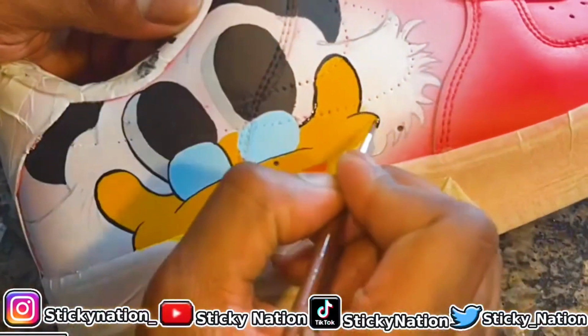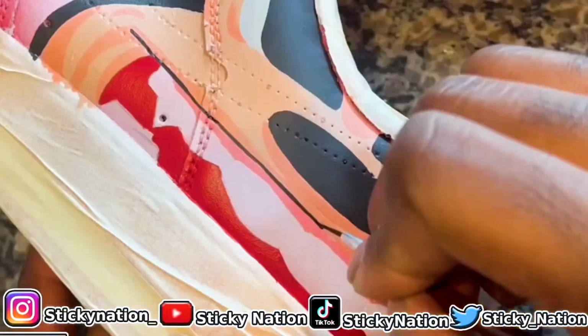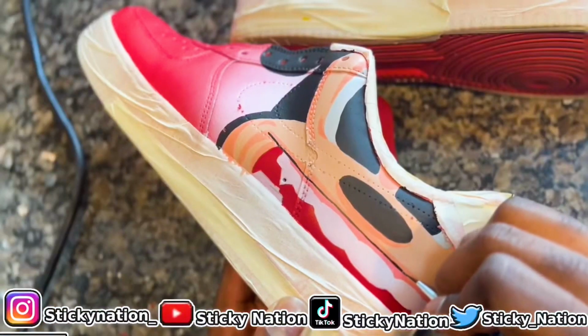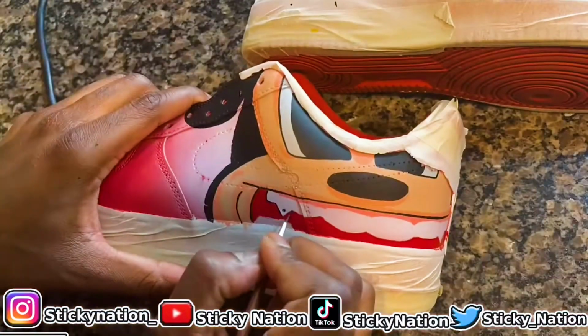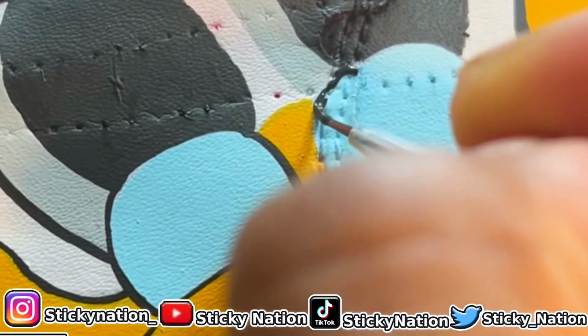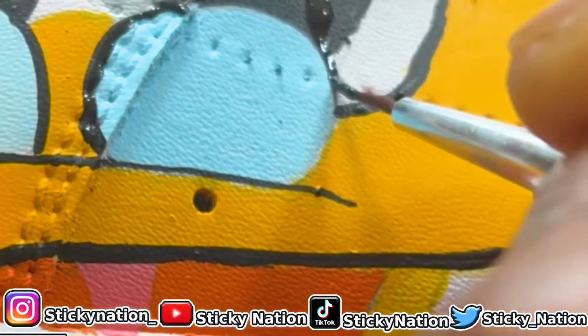I typically use like a 0 round brush, like a detail brush to pull these lines right here, you know. Some people use nail tech brushes. I don't like to use theirs, but I get my brushes from like Hobby Lobby, Angelus. But y'all know in the future, I'm gonna be having my own brushes. What should we call them? The Nation Pool?